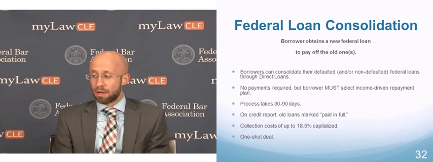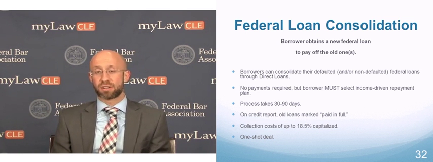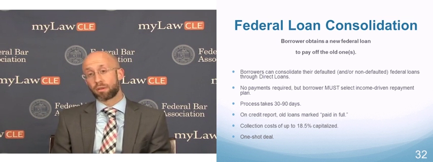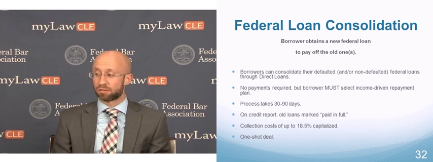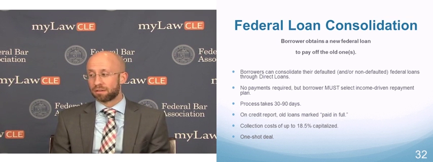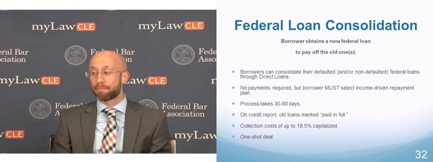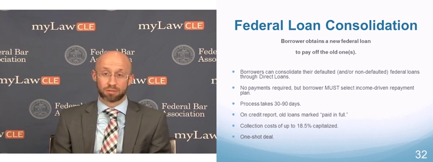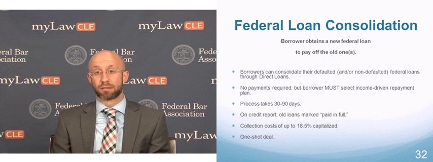Just like with rehab also, the Department of Education in practice is not charging the full amount for consolidating defaulted direct loans. They're charging a few percentage points in collections charges, not the full 18.5%. Again, they're not required to charge less. They're capped at 18.5. They could charge that. They're just choosing not to. That could change at any time, so I counsel my clients on that as well.